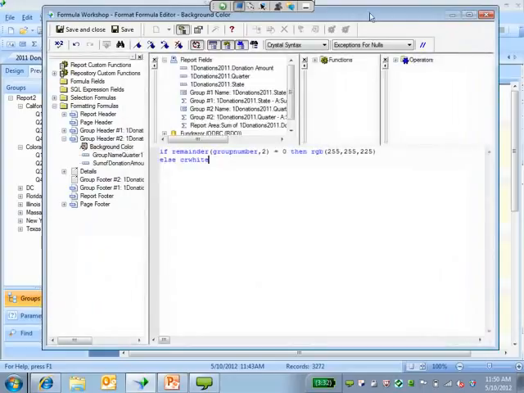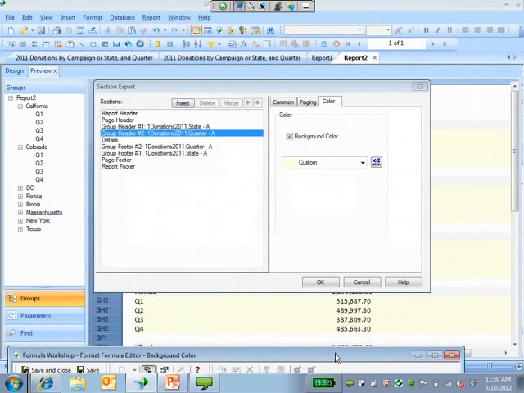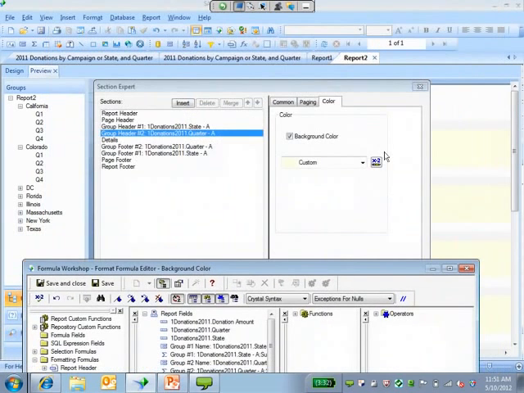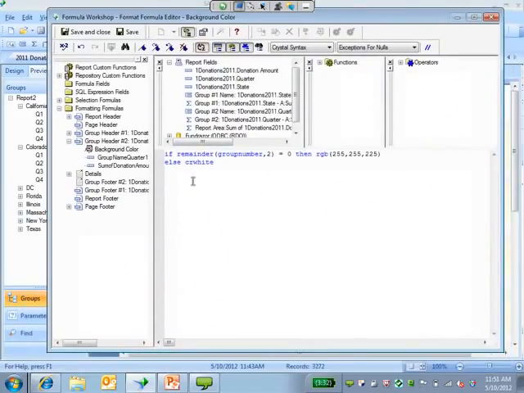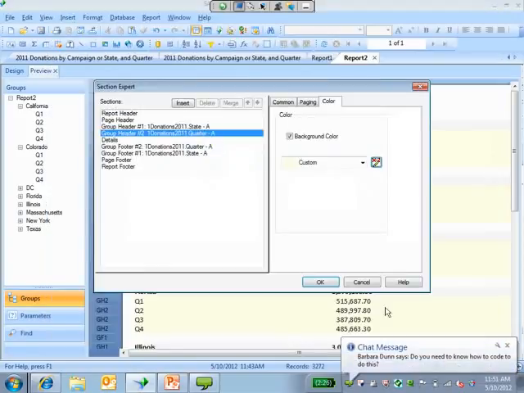But just stepping back, we're going to make this yellow background an alternating color. And what I've done in the conditional formatting button for the custom background color is written this logic that says if the remainder of a group number divided by 2 is 0, then output this RGB function's output, which is the light yellow, which has the 255, 255, 225 RGB value. Otherwise, output CR white. Instead of CR white, I could have written RGB 255, 255, 255, which is white. If you were doing this on the detail section, there is a corresponding value that you'd use for the detail section. That's called record number, because often you would be doing this to the detail section. So I hit Save and Close, and we've got the alternating stripes.